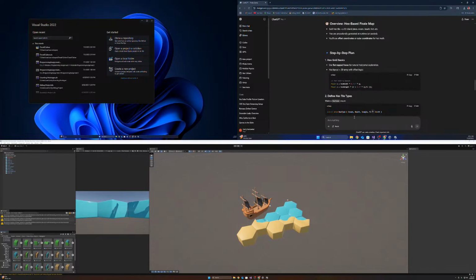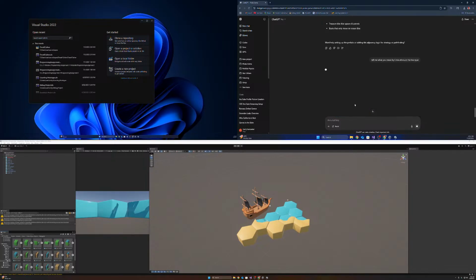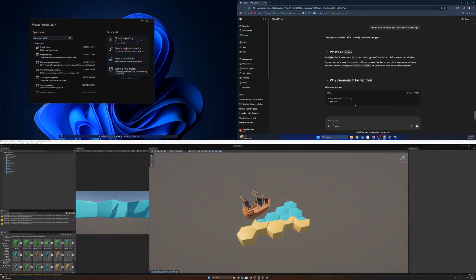So, tell me what you mean by I should enumerate the hex type. Tell me what you mean by I should enumerate the hex type. Sorry, I'm angrily mashing this keyboard. To define a set of named values. In your case, you're using it to represent different types of hex tiles on your pirate map.